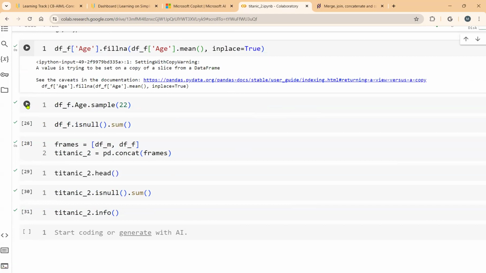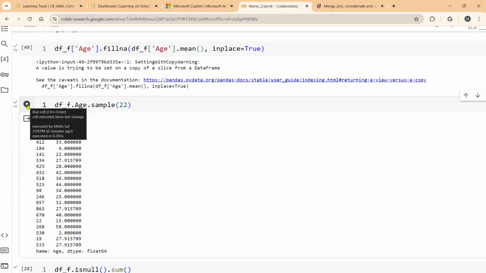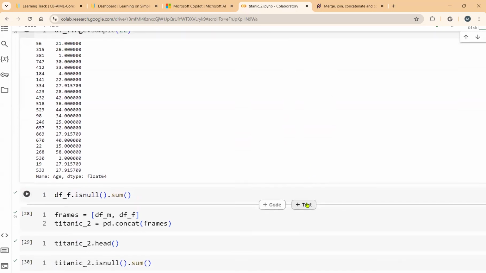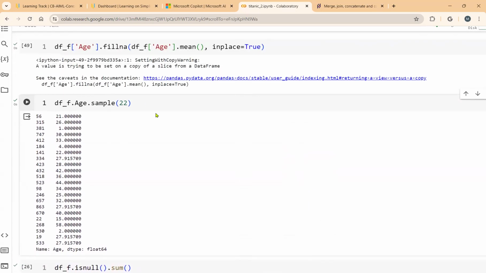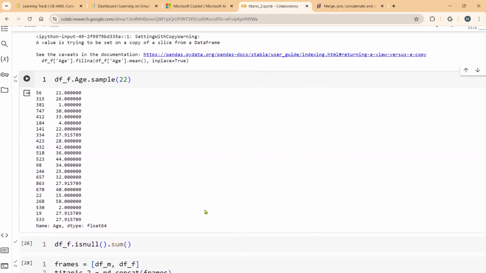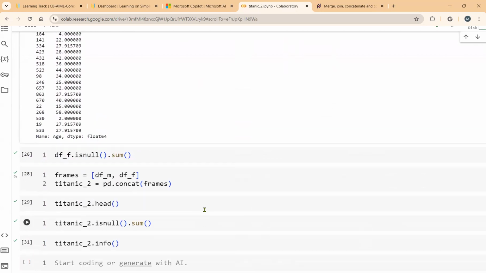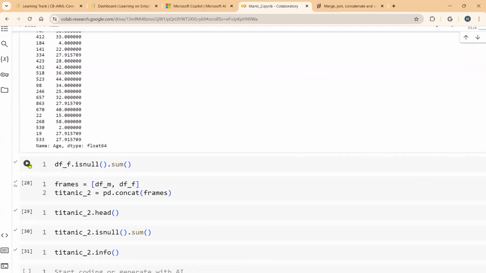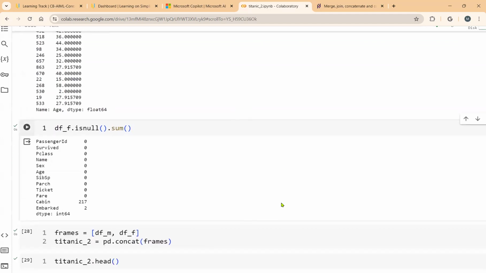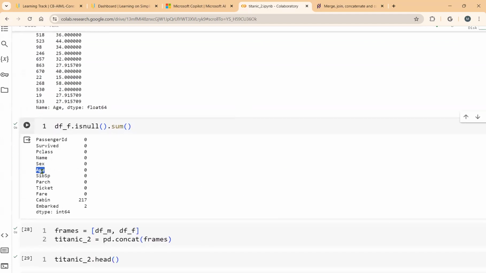I'm going to check 22 sample values. Sample is random, so I just want to make sure that inplace is True is working. Let me check how many null values I have, and in each column, I don't have any null values.